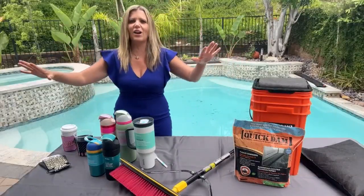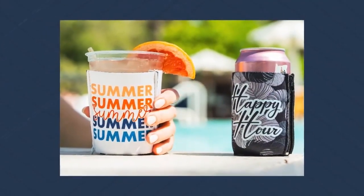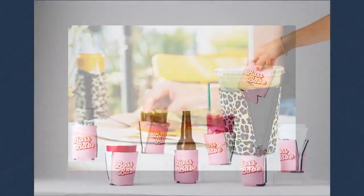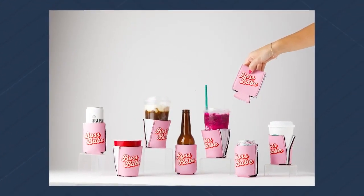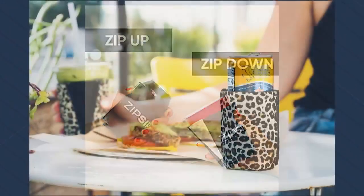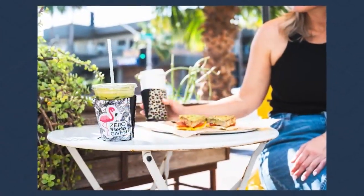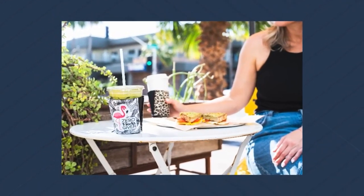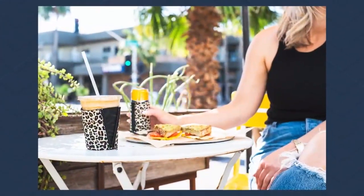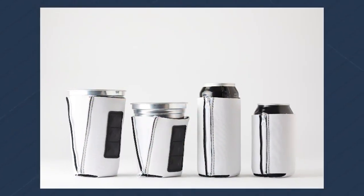Football season is among us, although I'm a koozie girl all year long. So this brand is called Zip Zip — it's the world's first adjustable drink holder. It is so simple: two zippers on each side, fits any beverage. All the way down to solo cups, for when you're having people over for tailgating. Coffee cups, smoothies — half zip is a pint glass, zip up is a slim can. They have sports themes, fun cheers and funny sayings, ones for women, classy, simple, sassy — all sorts of them. Why did I not invent Zip Zip?